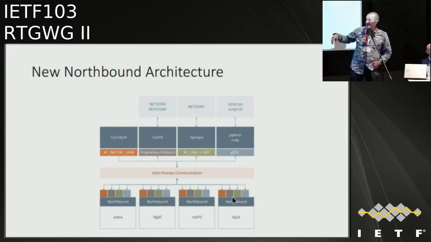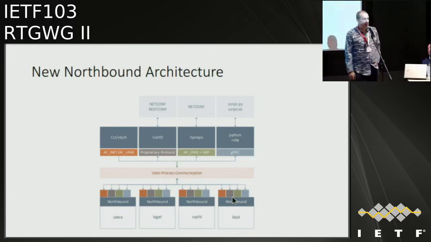You need then a communication mechanism, and this is what was done through the IPCs, so that each of the daemons will communicate to the centralized management daemon. And the FRR community decided to leave the CLI VTY shell in place for backwards compatibility reasons. But the idea there is to show also how you can use a new management daemon like sysrepo and connect it into that. And for that, the Google protobufs were used, and a Google protobuf interface was created for each. Well, I'm not sure if it is already created for every interface, but there are bindings in place and available in order to do that.